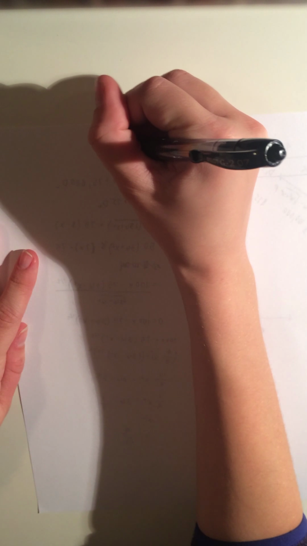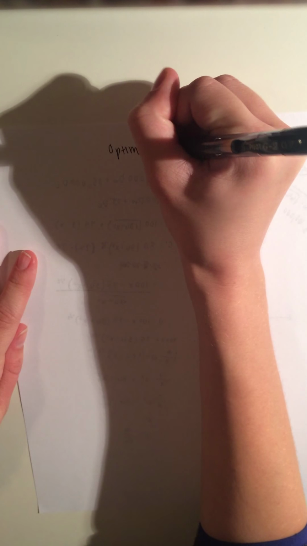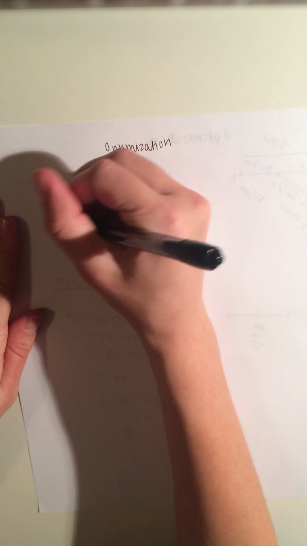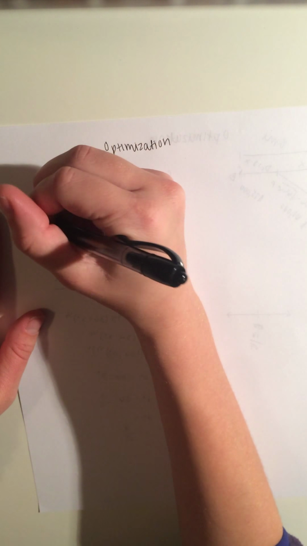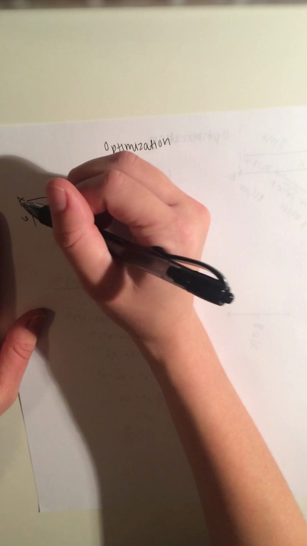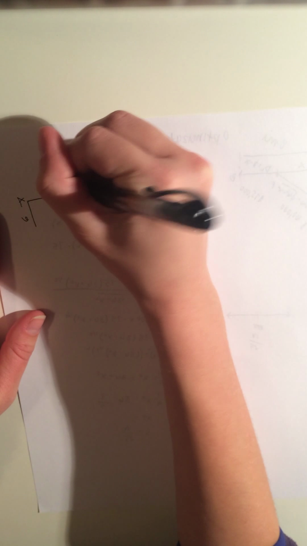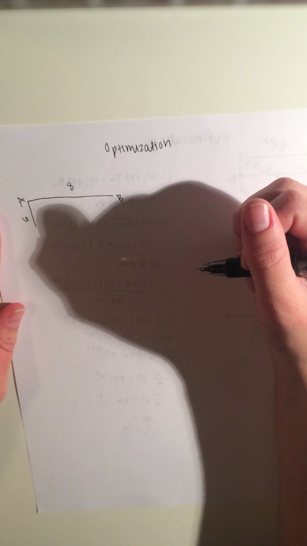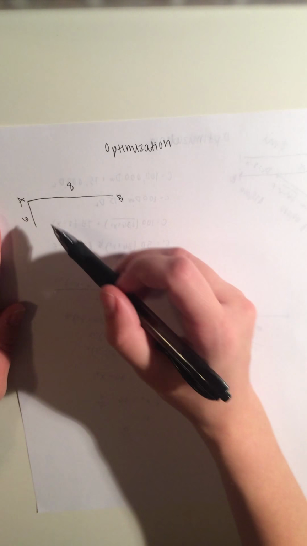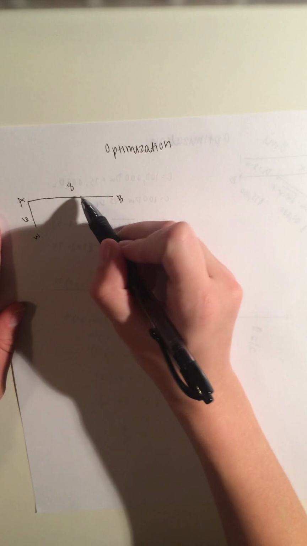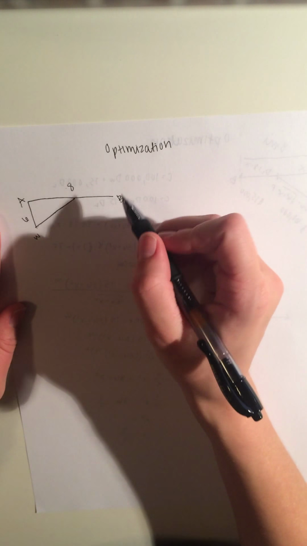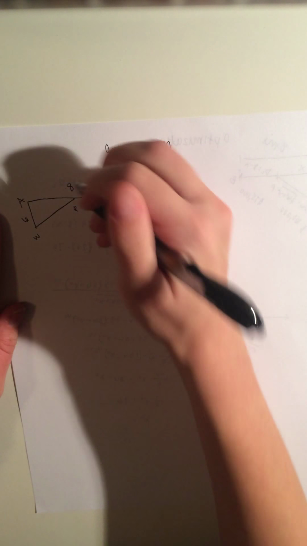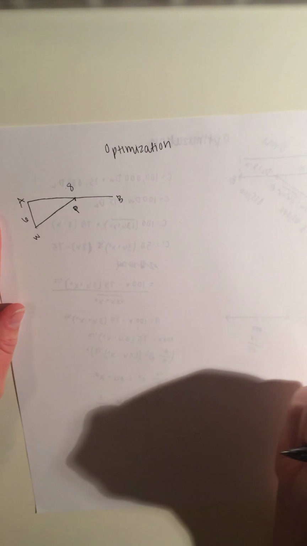So today I will be talking about optimization. If you're given the problem that there is an offshore well located 6 miles from shore, closest to point A, and point A is 8 miles from point B, which is also on shore, and you're piping a line from this point, W, to the shore to point B. And this is point P, right here where it touches the land.